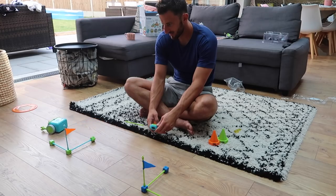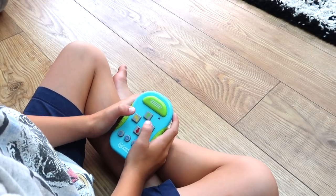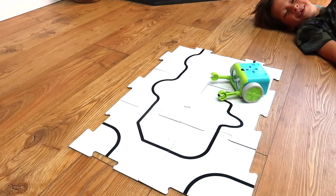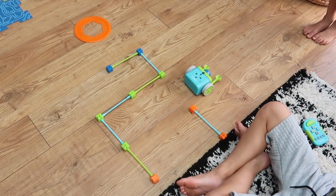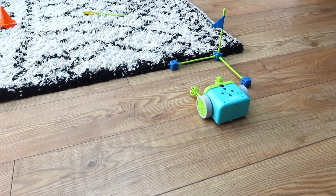Even Chris and I get involved, which is really fun. I keep crashing Botley, but Chris seems to have it down to a tee — and so do the boys. You can set up to 80 steps in one sequence, and Botley rolls forward, side to side and backwards, and can also navigate around obstacles. He also has a little sensor underneath, so if you draw a thick black line — or use the puzzle pads he comes with — he will follow the black line. The kids' favourite thing is getting him to put a ball into a hoop, which they think is like football. And when they finally get it in, they go mad. For me, it was really important to get an educational present for Rory plus a fun birthday present, and I think Botley ticks both boxes.